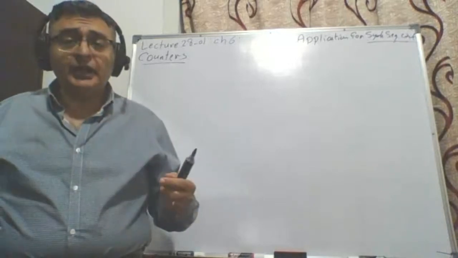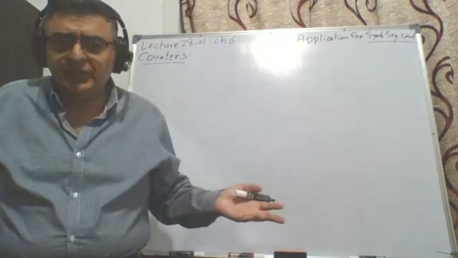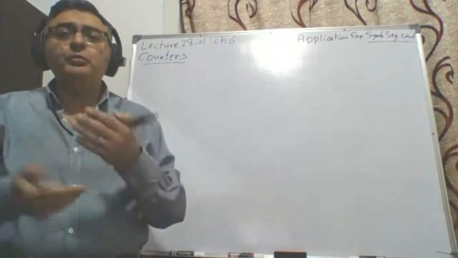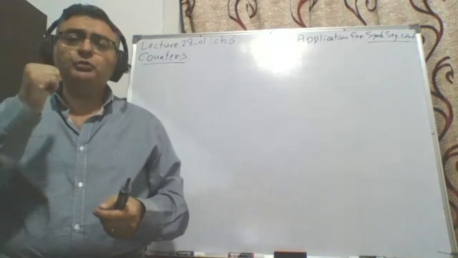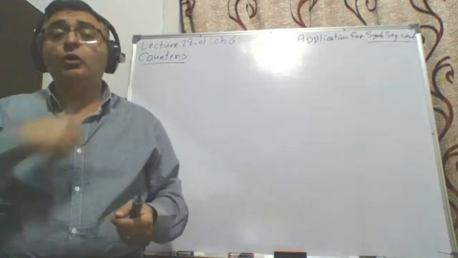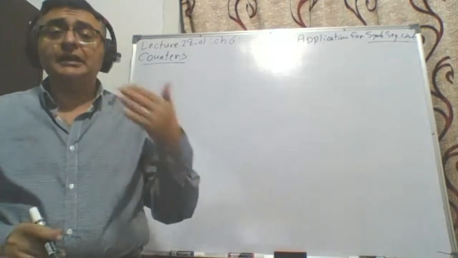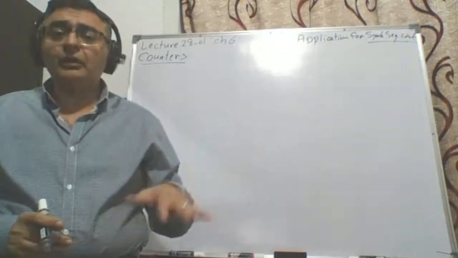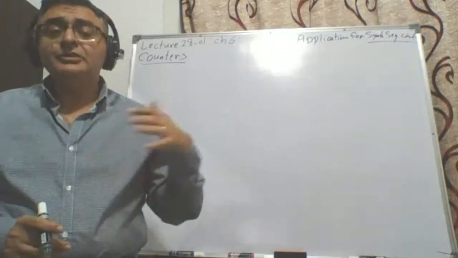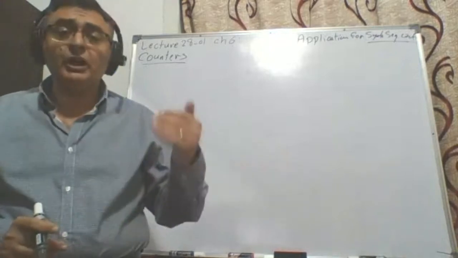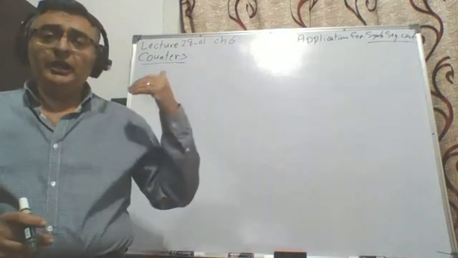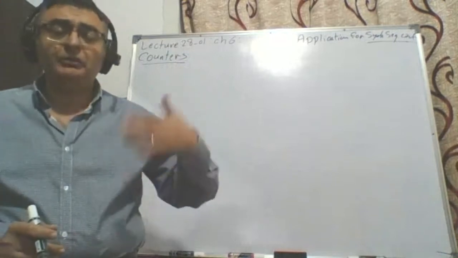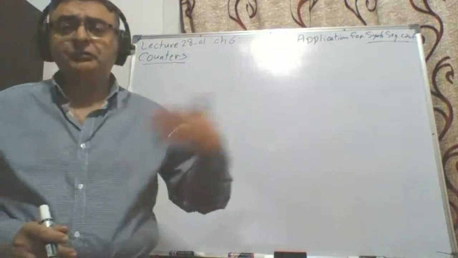Is a counter a sequential circuit? Definitely yes. Why? Because I need a memory. Because I want to memorize what my previous count was in order to know the next count. So the counter circuits are synchronous sequential circuits because I want to know the history, and from the history I will predict or evaluate or find the future.